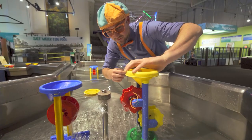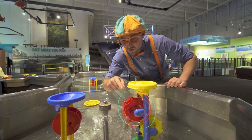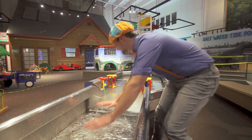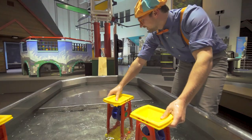Whoa, look. Both of these are going in circle, the red one and the yellow one. Ooh, come on. I love playing with water. Whee. Okay. Whoa. Wow. Okay, look in there, let's go. Woo.